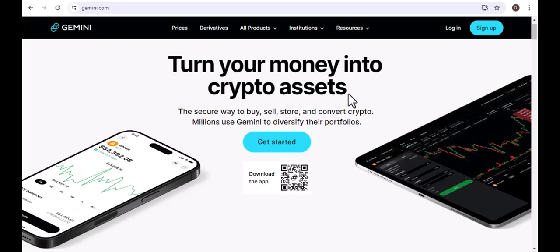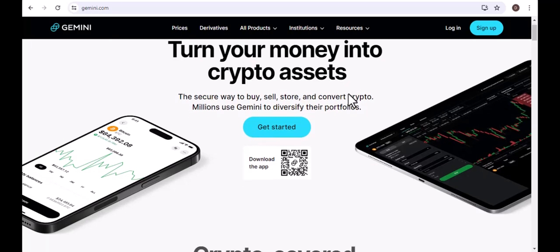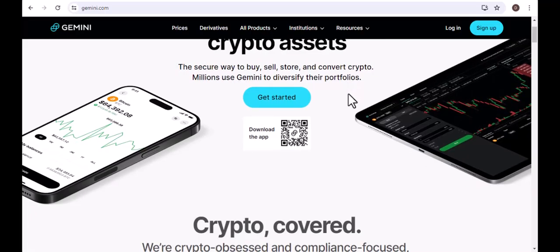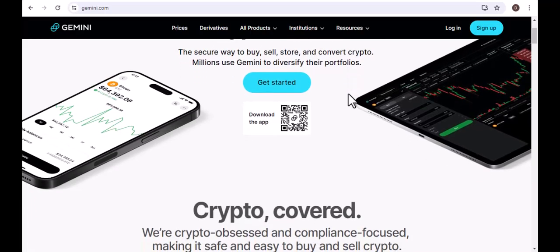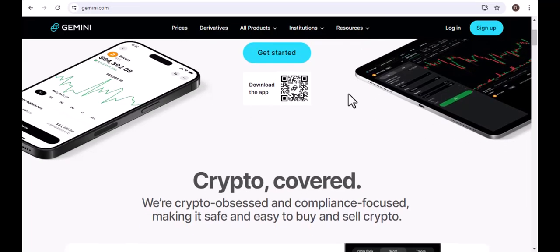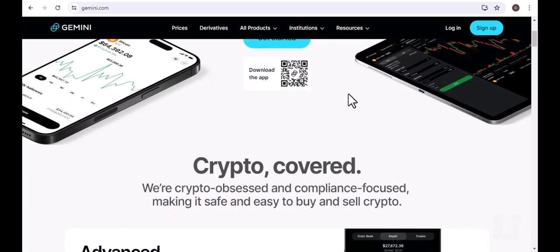Ever felt lost in a sea of crypto data, those intricate charts on Gemini leaving you more confused than informed? You're not alone. Understanding how to decipher and leverage Gemini's advanced charting tools can be a game changer, transforming you from a bewildered bystander into a confident crypto navigator.